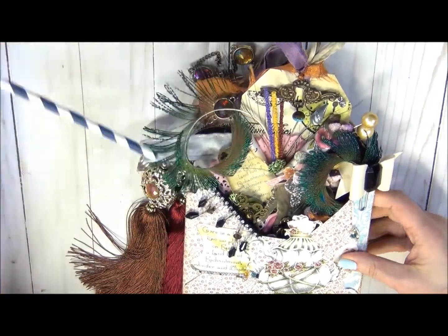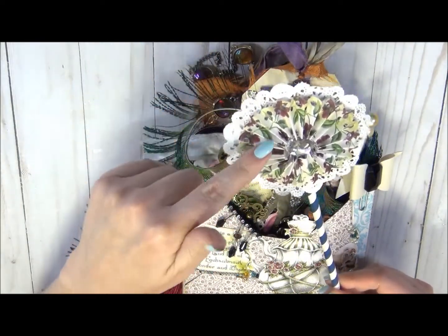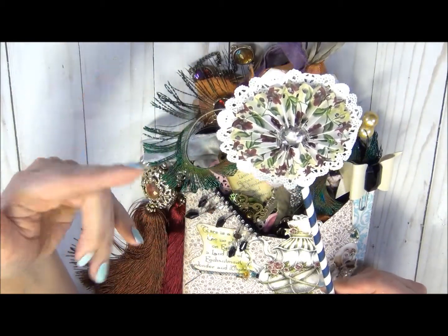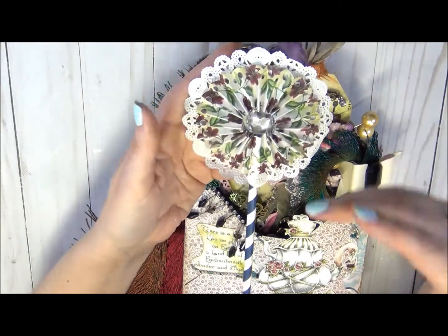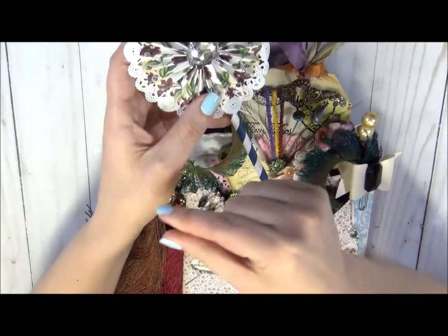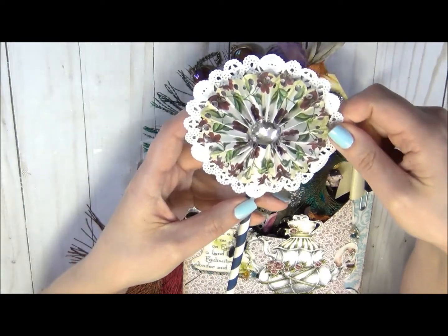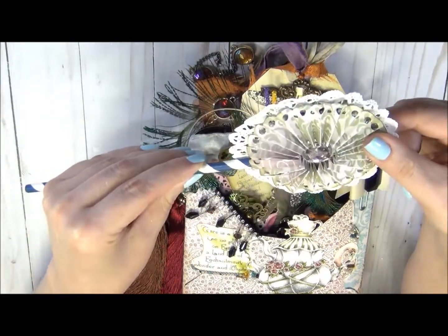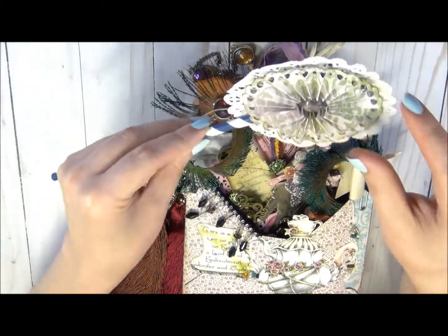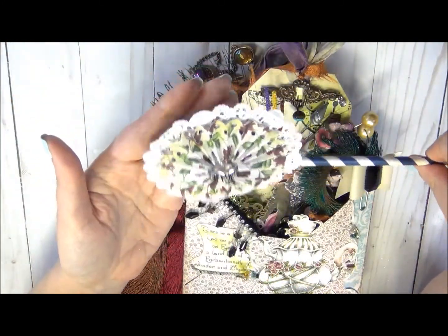So okay, in here I created this beautiful wand. I didn't use the die cut. I just used my punch board and score board, and I used the puncher all around, and I used a 12 by 12 piece of paper, and that's how you just score it, and then you corrugate it, and that's it. Here's your rosette. Use the doily. At the shop, we have the paper doily kit. So if you need some doilies, grab that. And yeah, it makes that wonderful sound. I love that crinkly sound. And this is another scrap of paper. You can clearly see the punch right here on the edge. And I decided to leave it as simple as that because everything in here is loaded.